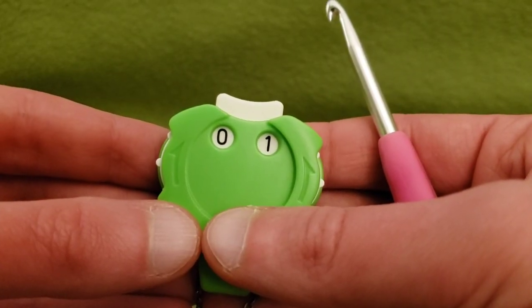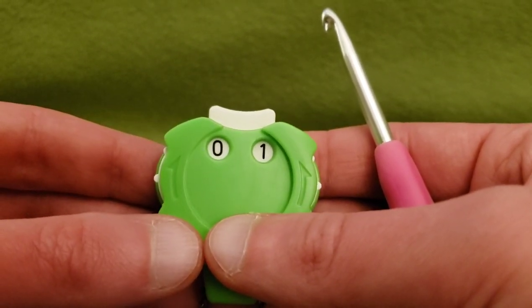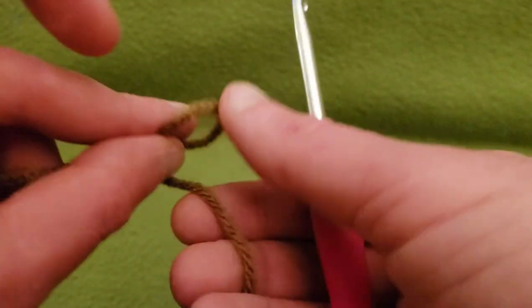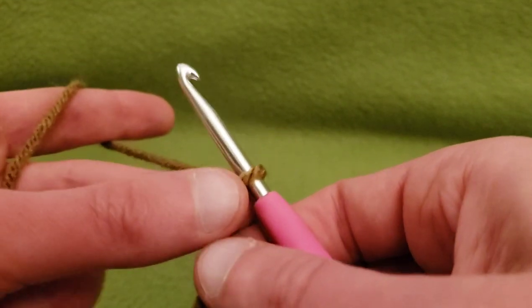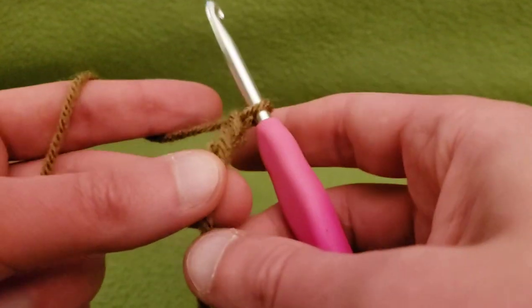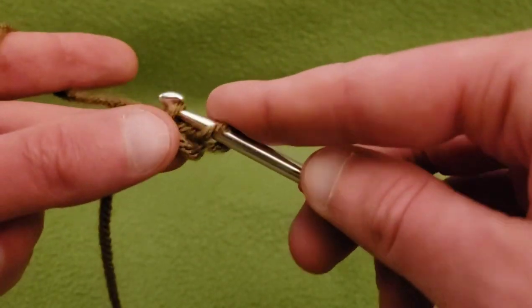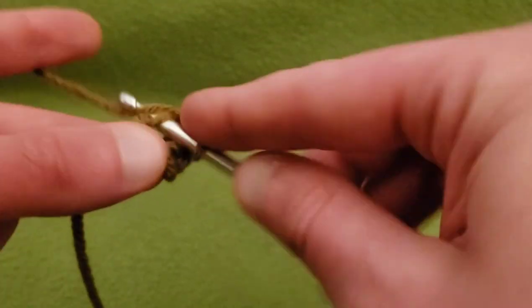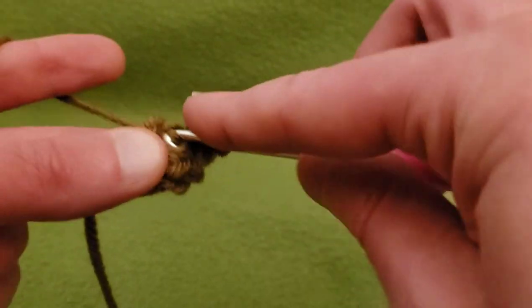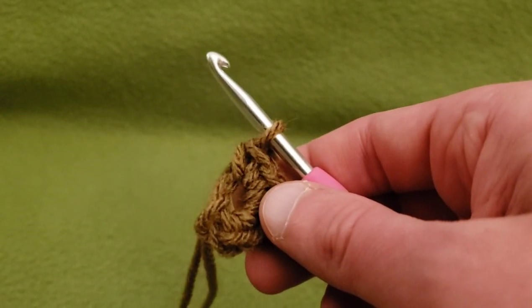All right, so now we're going to do the last piece of the bunny, the tail. And we're going to start, of course, with round one. And as per usual, make your slip knot and chain up two, and then into that first chain, five single crochets. One, two, three, four, and five. And that's round one.